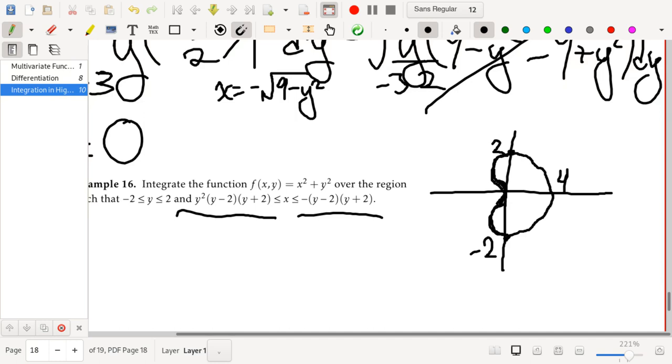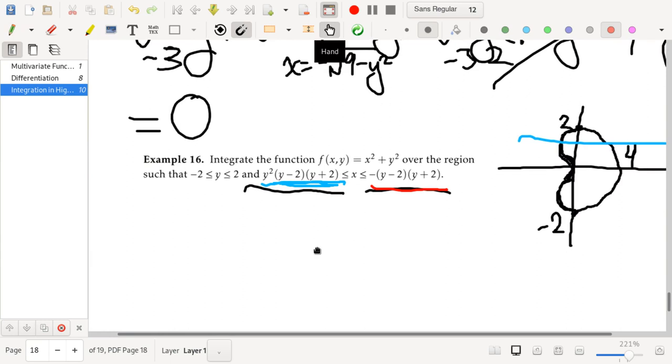When we're thinking about which direction we should integrate across, we should clearly fix y first. For one thing, if we were working in the other direction, we would have to invert these functions, and I don't even know how to do that. And also, we would end up with a very complicated-looking integral. So clearly, the advantage is to fix y, in which case we're going to pass through this blue function first and pass out of the red function.